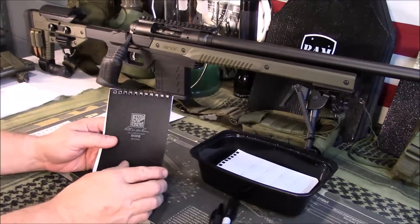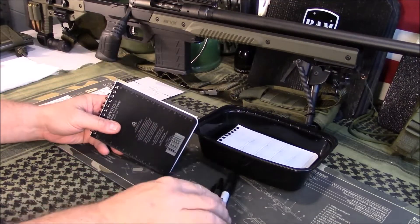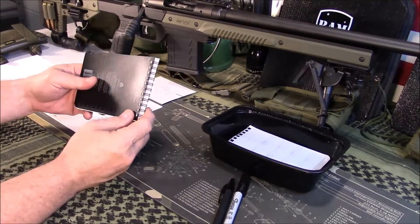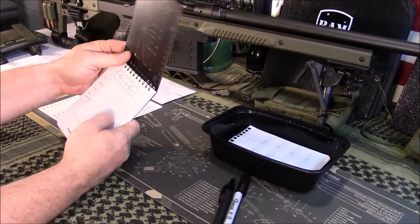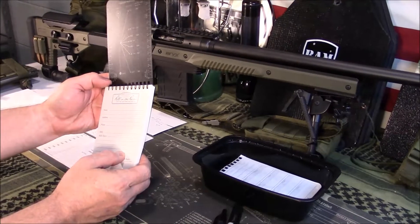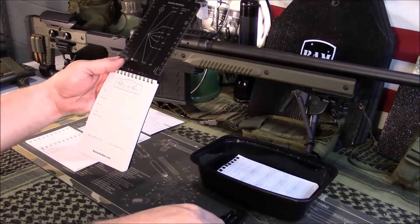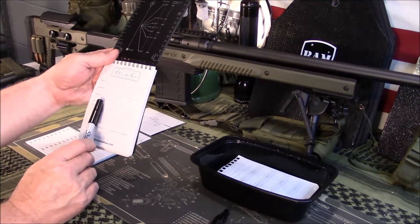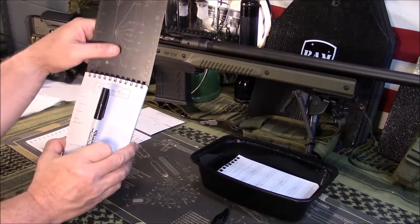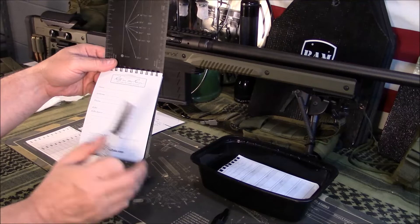So let's take a look at the notebook. It has an all-weather plastic-type cover front and back. On the outside it has a ruler — centimeters on one side, inches on the other. If you open it up on the inside, it has calculating wind effect, MOA to meters, and mil to meters measurements. It's got a place for your name, address, phone, rifle, rifle specs, and date of first entry — so you can build one book for one particular rifle or load for just $12.